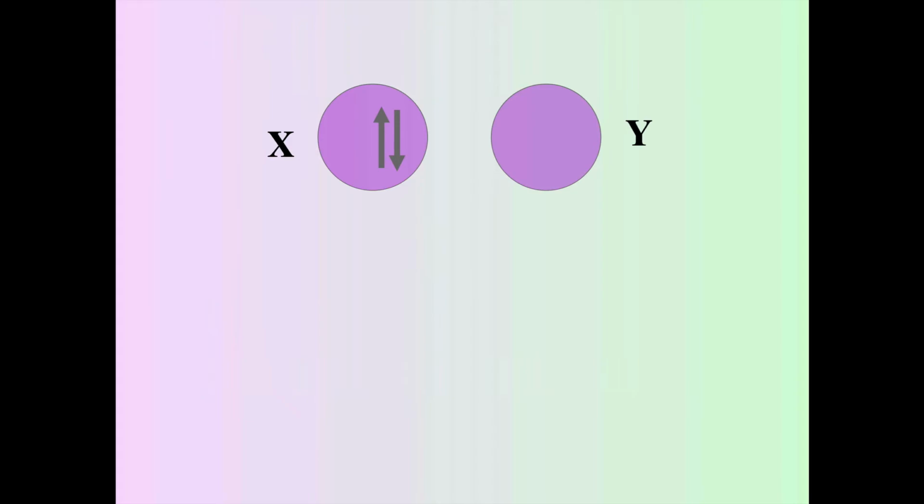Well, I should say it this way: you're going to get an overlap. This is how we visualize bonding occurring. And both of the electrons are coming from the X, so from the X orbital. So in this case, the X orbital is acting like the Lewis base, and the empty orbital is acting like the Lewis acid.